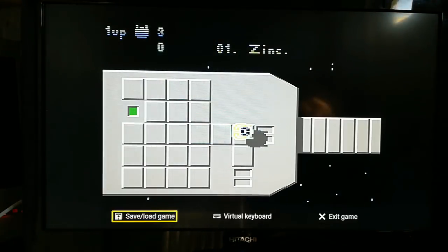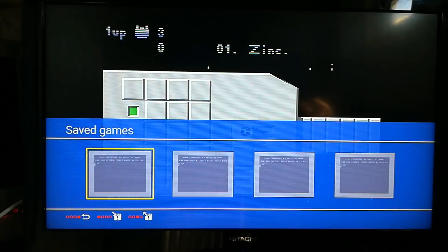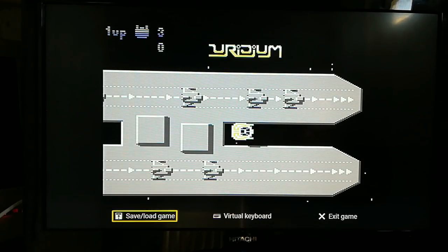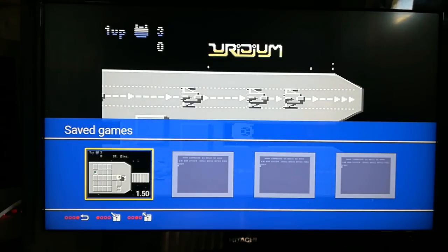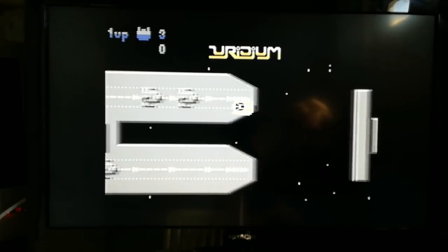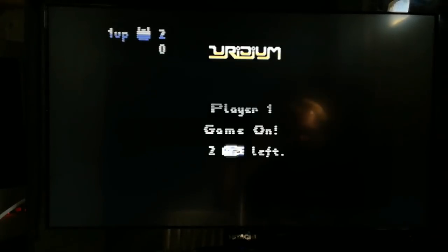The save state, you get four for each game. So all you do is you load into the save state there. And when you want to get back to the save state, it's there for you. You just load it in. Very handy if you're such a poor player as me. See what I mean?